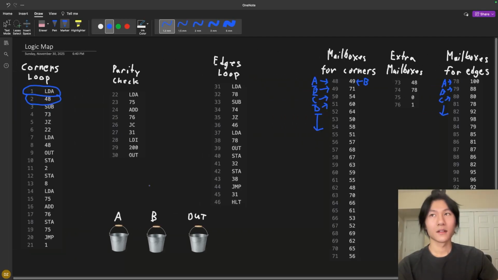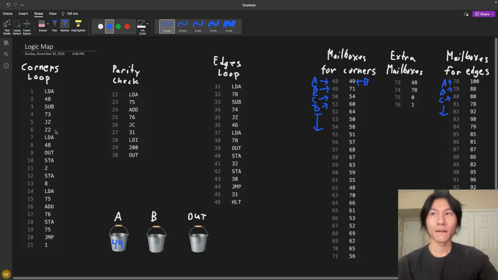Now let's walk through what our program is doing exactly. We're going to walk through step by step, okay? First thing that we do, load A with 48. What is in 48? 49 is in 48. Cool, so we will load A with 49.